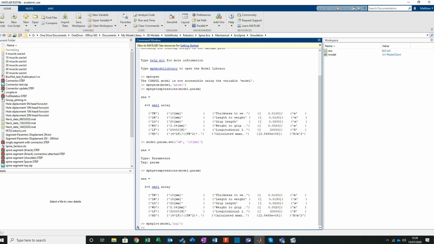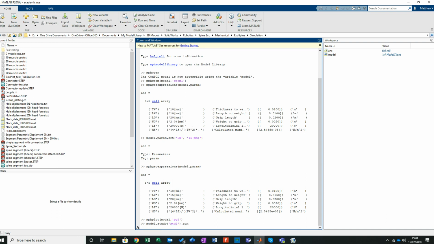If I now, we know that runs, I've got my parameters set, so what I'll say is model, take the model, go to study, and we know that the initial first set is set to study 1. Close, oh, that's STD1. Make of that acronym as you will. Close the argument, go dot and run. And now all we do is hold it and go.